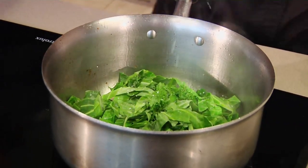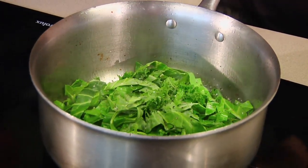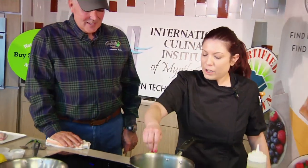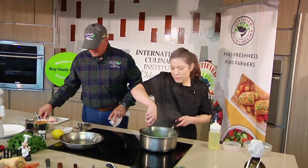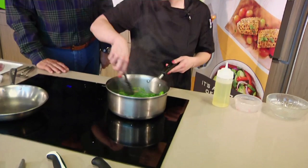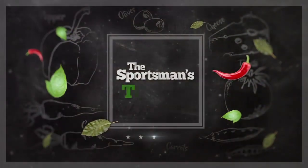These collards actually come from a lady right down the road from Lee's Farmers Market, and she brings them in in big trash bags. So they're as local as you can get. As fresh, yeah. I've got a little bit of salt, pepper, and nutmeg, just a little bit. I'm going to just saute those up. You want to keep it nice and green, so it's not going to take long for them to saute and wilt down. But you do want them to be cooked all the way. Okay, we got the collards and all the greenery going.